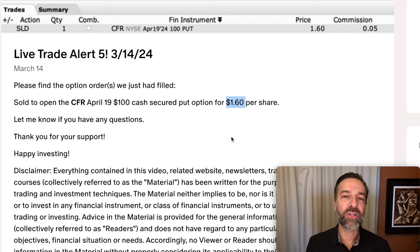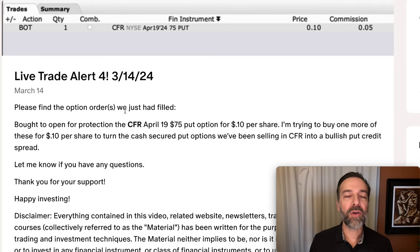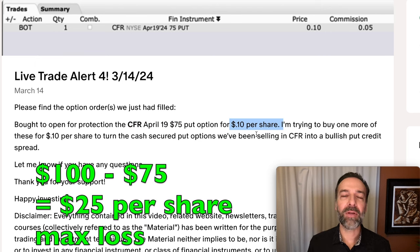In just a minute I'm going to show you how this trade turned out. But first I want to share that twist — it's very important if you're going to trade a similar strategy. Here's the twist: on the 14th, we also bought some put options. We had sold the $100 put option, so we bought the $75 put option. That capped our potential loss. When you sell somebody a put option, you're selling them insurance — the opportunity to sell their stock to you at a certain price. So to limit our potential loss, we bought the same expiration day April 19th $75 put option. Buying that cheap insurance is a nice way to cap your potential loss in case something negative happens. Since we sold the $100 put option and bought the $75 put option, our max loss is $25 per share minus the $400 total credit we received up front.